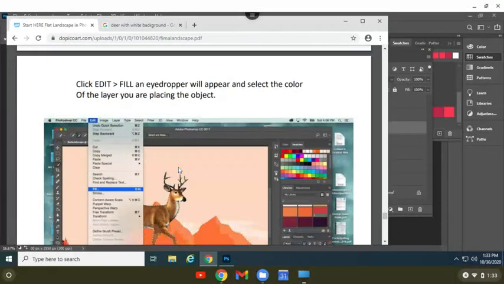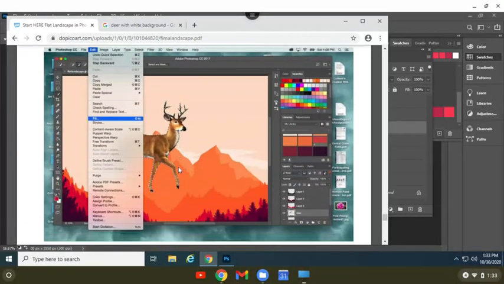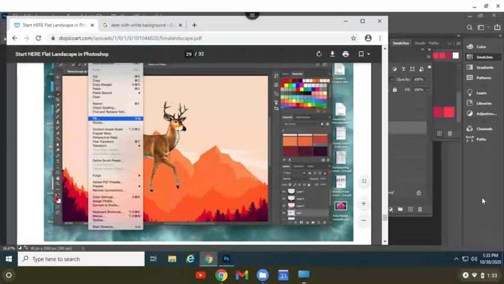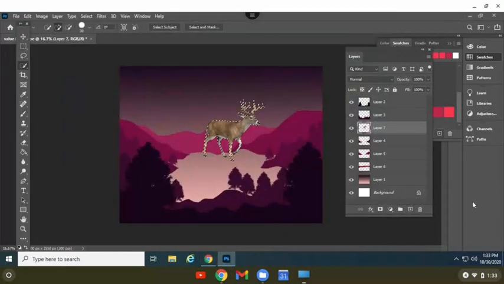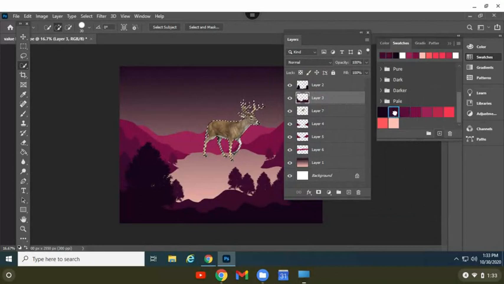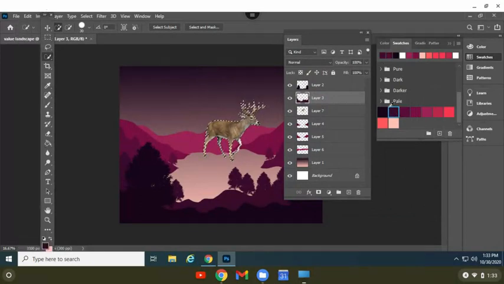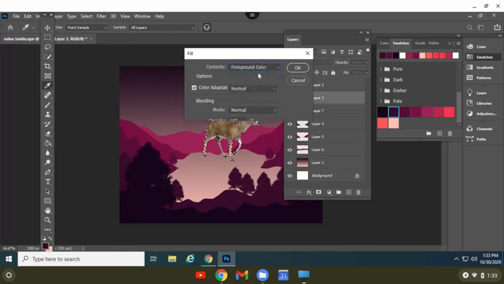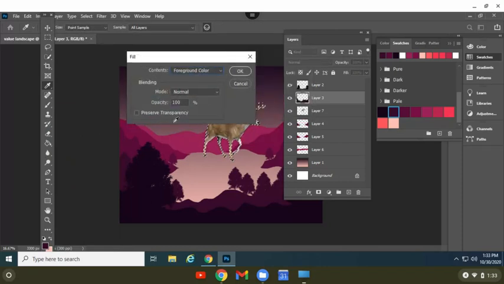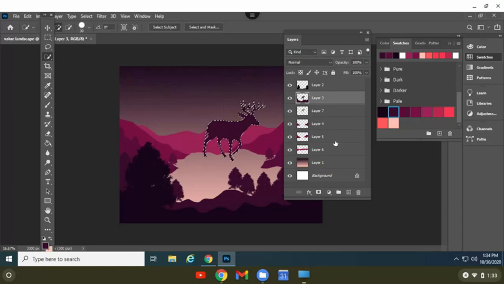I've selected it. Then we're going to do edit fill. And make sure whatever the swatch color is down here is the color you're going to make this deer. And that depends on what layer you're putting your deer on, or your animal, your house, whatever. So I'm going to put him on this layer. And that layer is my second layer, which means it's this one. So I clicked it. That makes it swatch down here. He's selected, so I can do edit, fill with the foreground color. So that's the top little box. Click OK. He's now filled.